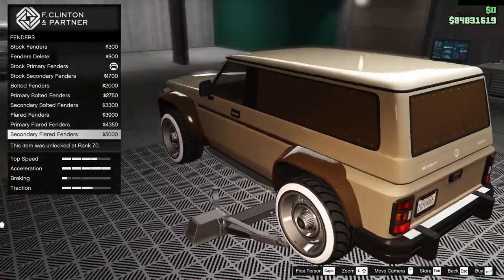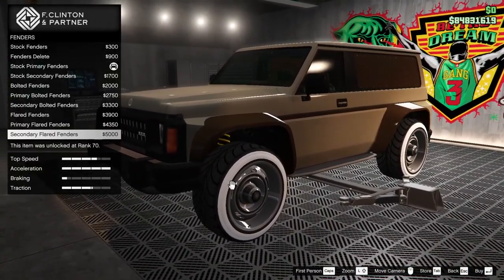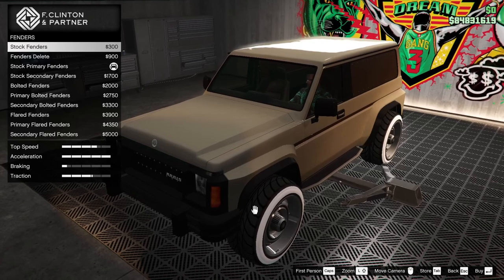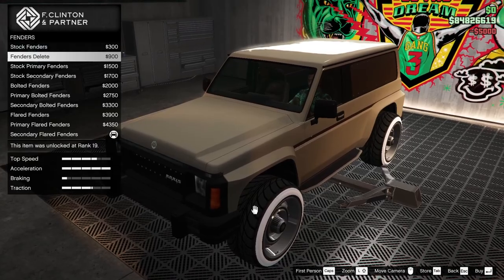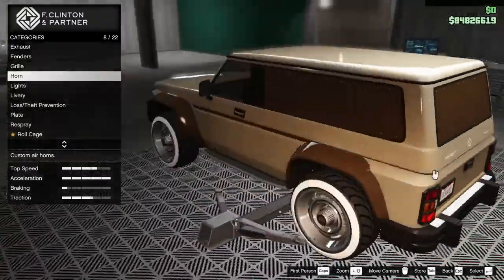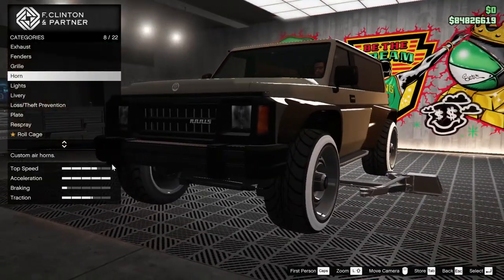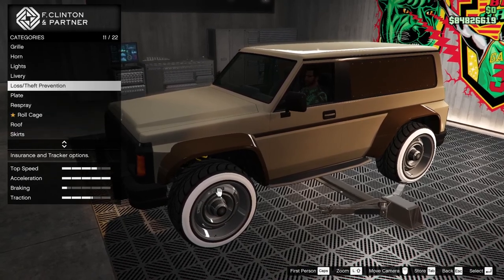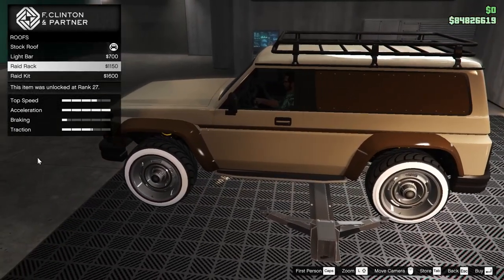Secondary flared fenders. That kind of works too. It needs a little bit more contrast. So here, what I really wanted was a wood grain finish for this, but that was before I was going to blot out the windows. Do we want to stick with the clean hood? Now if you light bar it and roof rack it, does it make sense?